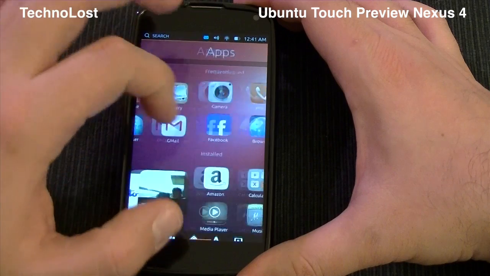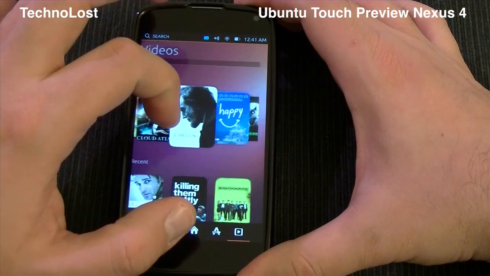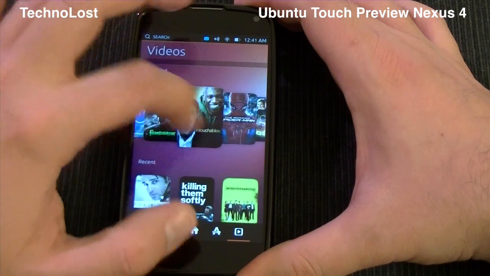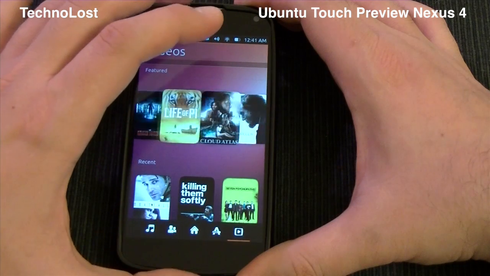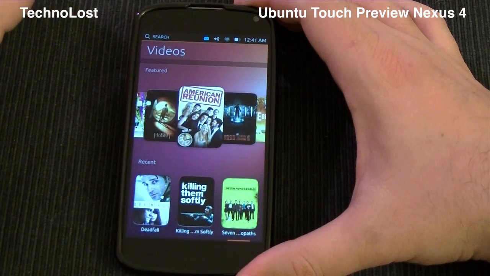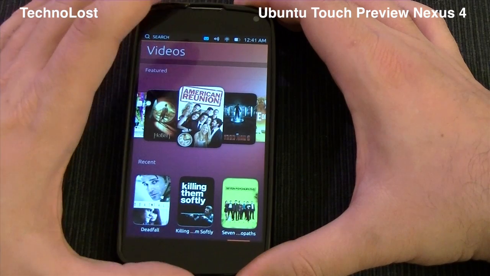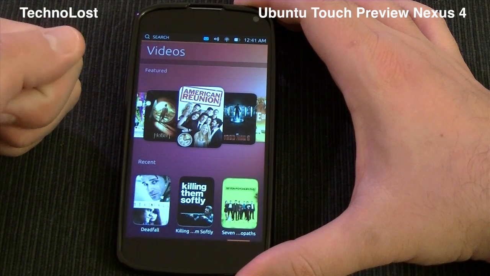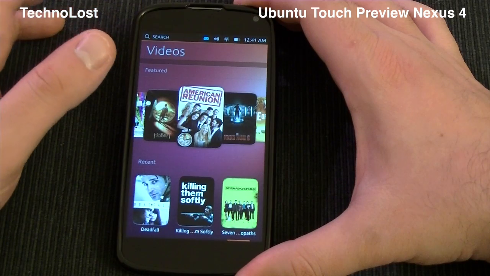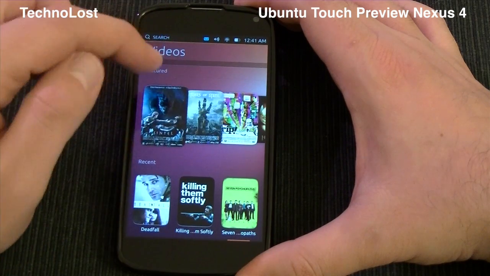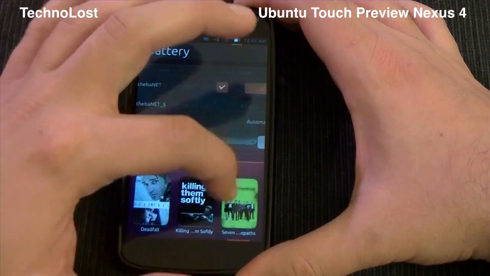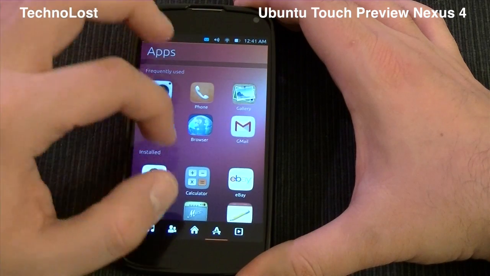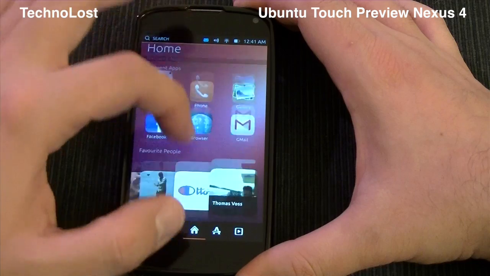Moreover, be aware when using a Nexus 4, because if you run out of battery, you may not be able to start it again, and you will have to open it up and detach the internal battery and reattach it, just to be able to boot the Nexus 4 once more. So be very careful with this Ubuntu Touch Preview on the Nexus 4.